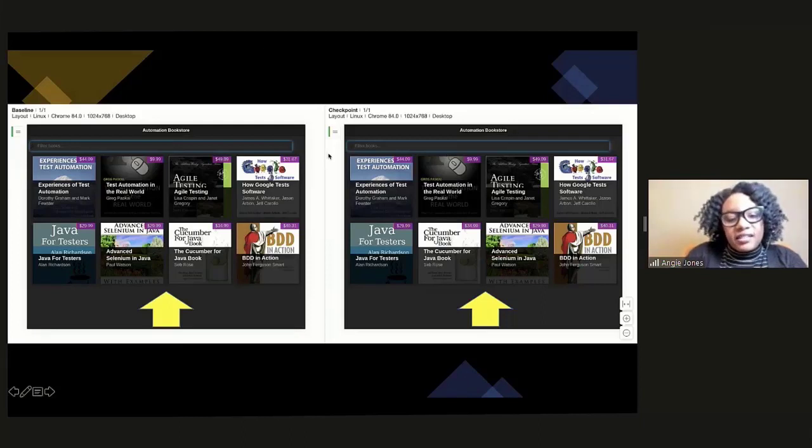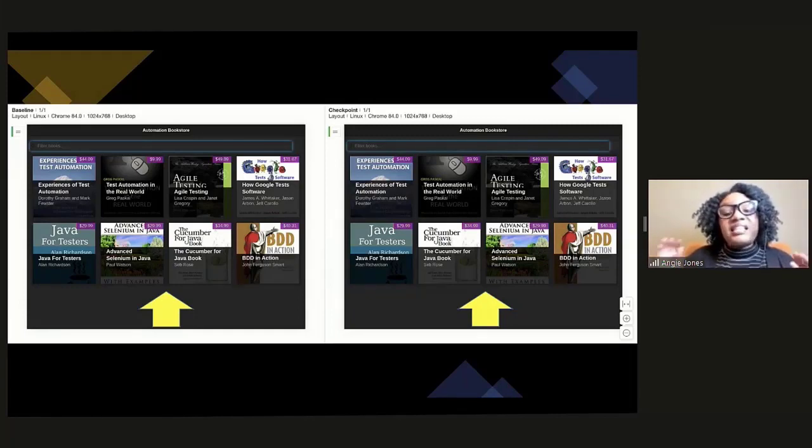And yet this test still passes. And why? Because we use the layout mode, right? So this is really flexible. And if we talk about pros and cons with this approach, again, pro, very flexible, very powerful. This is great when you're not using static test data. You don't know what's going to be there, but you just want to make sure everything looks good. All right. So this is a great use case for that.